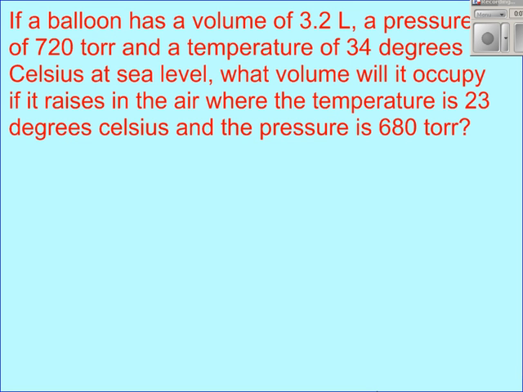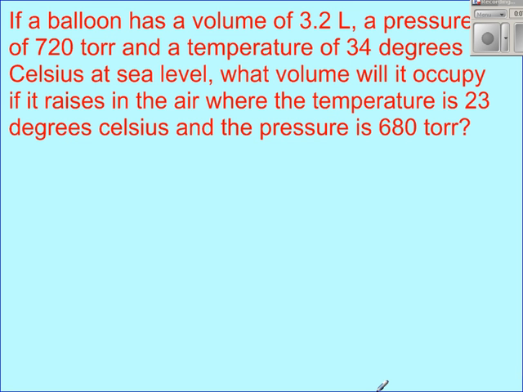If a balloon has a volume of 3.2 liters, a pressure of 720 torr, and a temperature of 34 degrees Celsius at sea level, what volume will it occupy if it raises in the air where the temperature is 23 degrees Celsius and the pressure is 680 torr? That's a lot of information, a lot of variables, and a lot of numbers. Let's go ahead and start breaking that down so we can try to make sense of this situation.